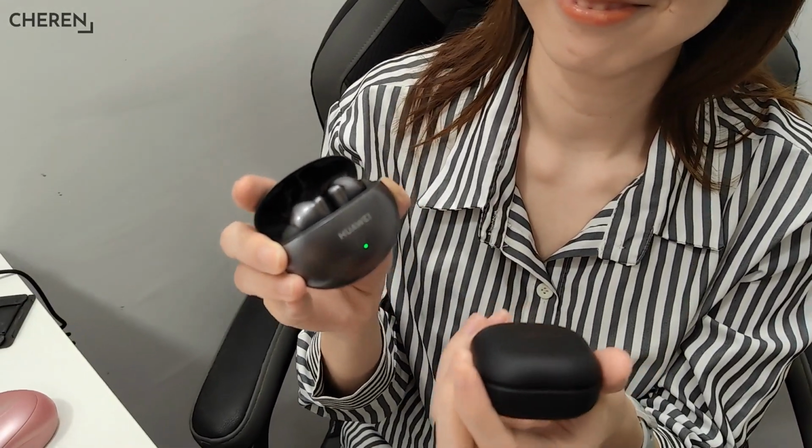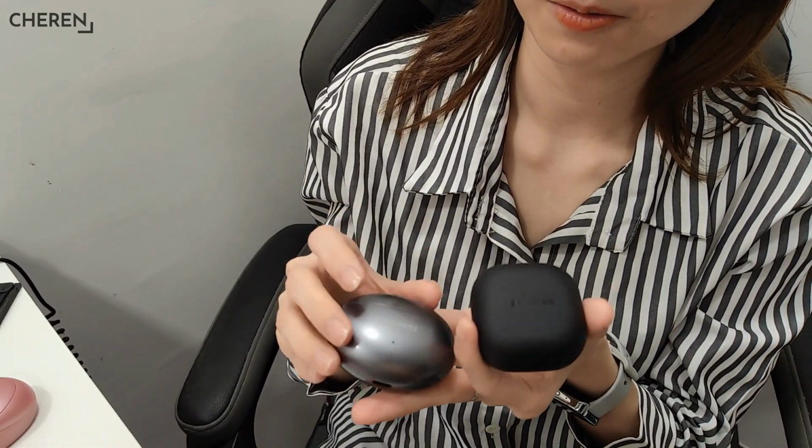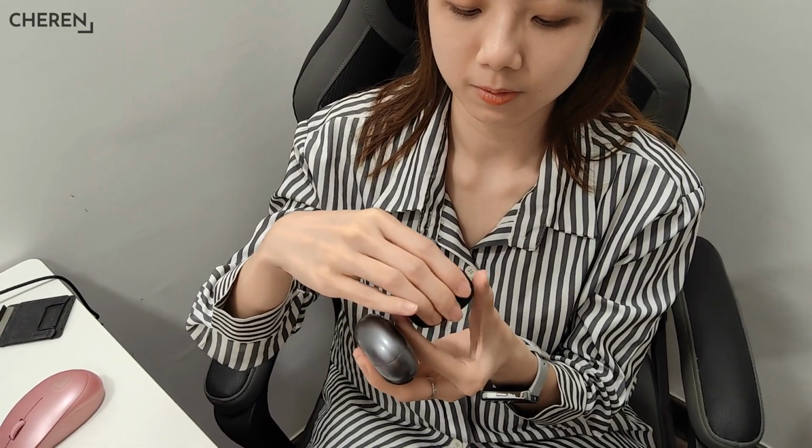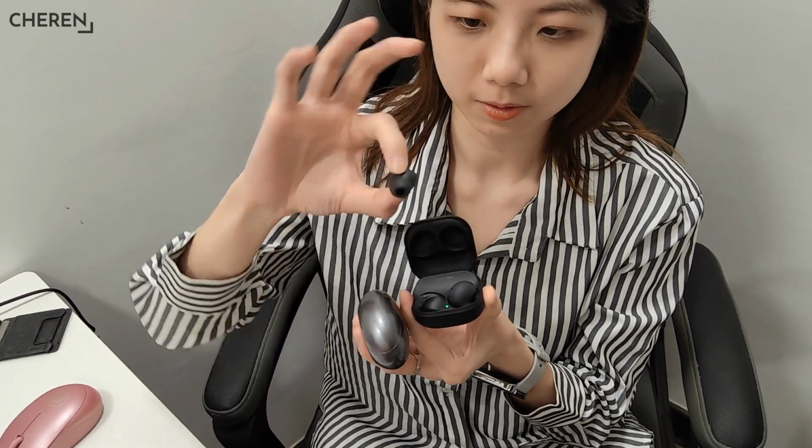I think my ear is more comfortable wearing those with the hanging one, so I don't feel stressed. Okay, but I like the design of the Huawei one because it hangs on my ear, just like how the Edifier hangs on my ear. The AKG is in-ear, and I don't really like it.